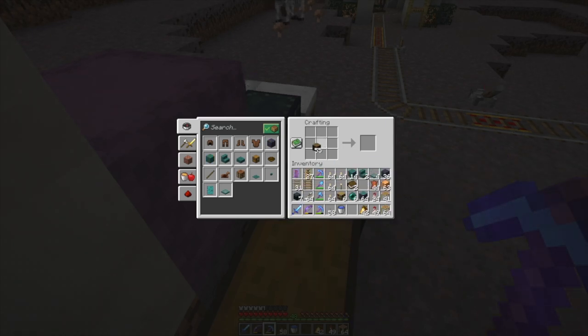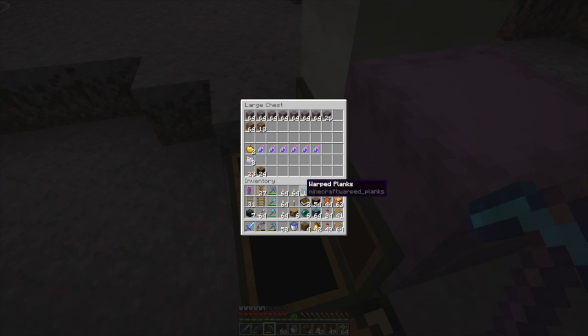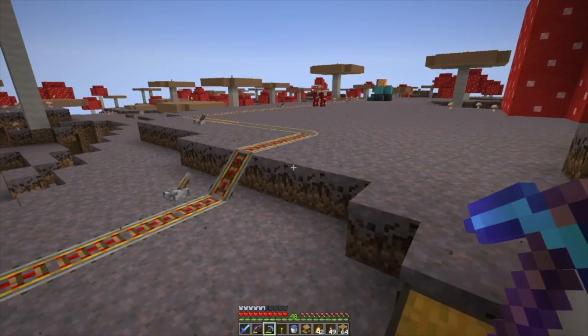I need wood. And I need wood planks, I think. Let me dump some of this stuff. I don't need so much stuff in my pockets right now. There we go. That's a little better. So if I make planks, now I can make a lectern. I only really need one.